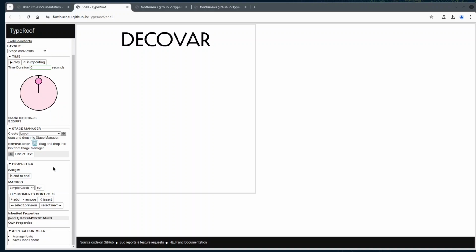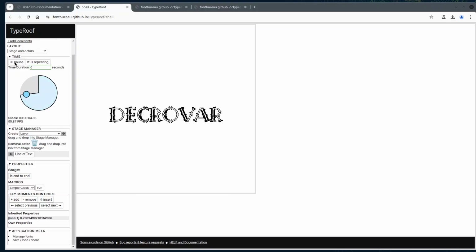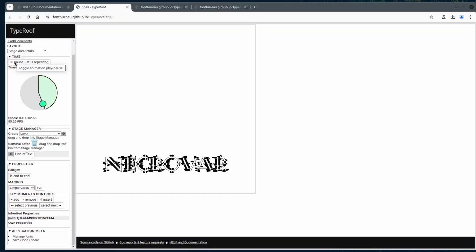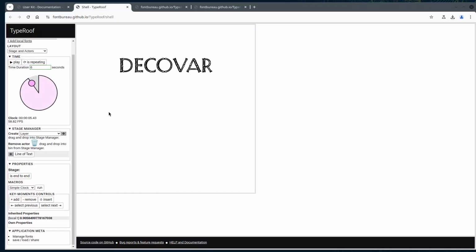So now let's add some coloring to this. For this I'm going to use inheritance, which will be the topic of a later lesson, but I'm going to use it nevertheless because I can inherit to this line of text object from the parent container, which in this case is the stage. So if I don't select any actor, the stage is selected by default.